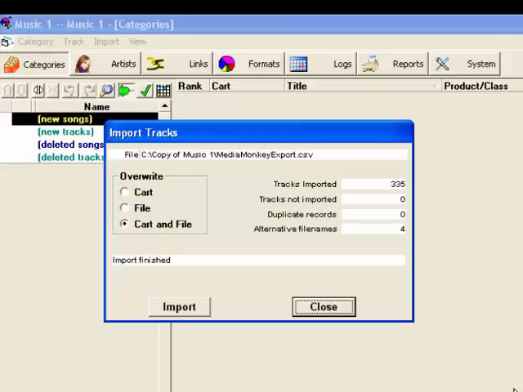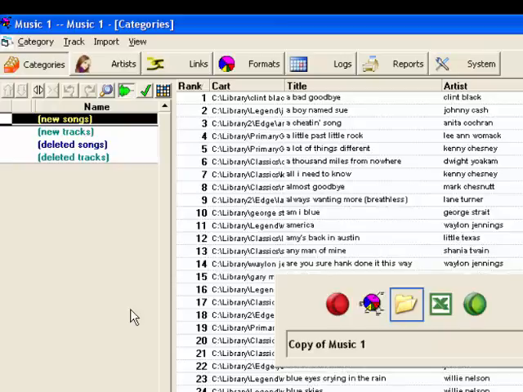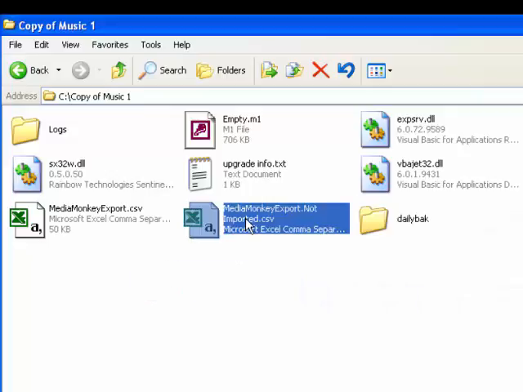Sometimes, not all of the records in the file can be imported. There may be mistakes in the tagging of the audio files, or there may be duplicate files, that is, audio files with exactly the same title and artist, but with either a different file name or a copy of the audio file in two different folders on your drive. In this case, Music One will create another CSV file with details about the songs not imported. Here's the one that it made for me.